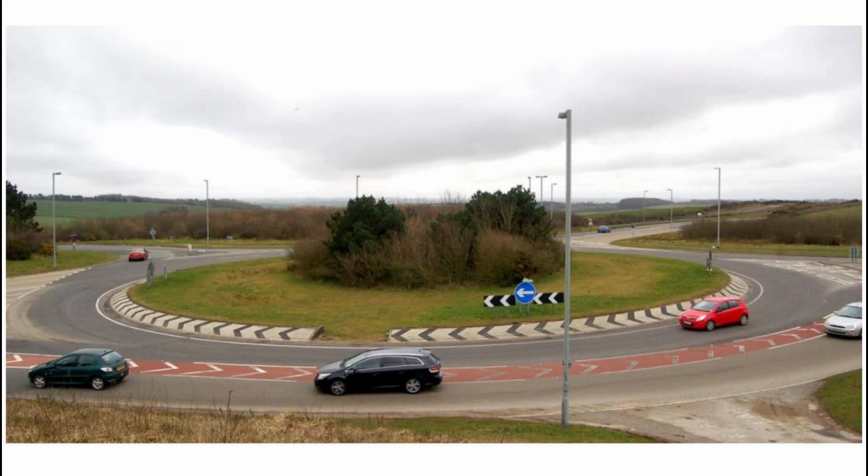Roundabouts are generally not appropriate for placement on motorway or freeway main lines because the purpose of such facilities is to provide for uninterrupted traffic flow. However, roundabouts are often used for the junction between the slip roads, called ramps in North America, and the intersecting road. A single roundabout, grade separated from the main lines, may be used to create a roundabout interchange. This type of junction is common in the UK and Ireland.